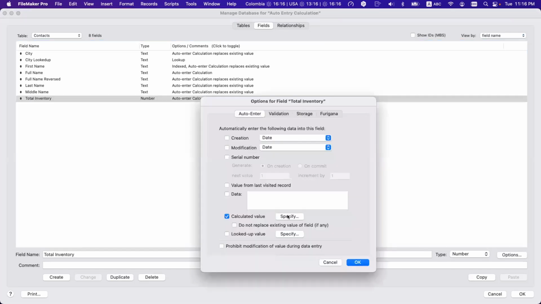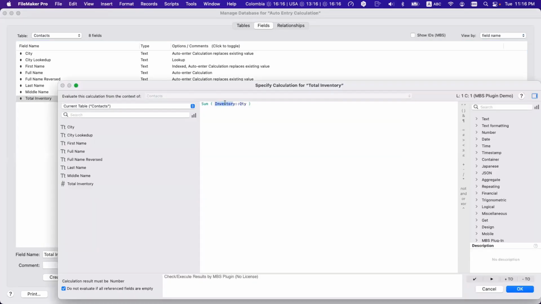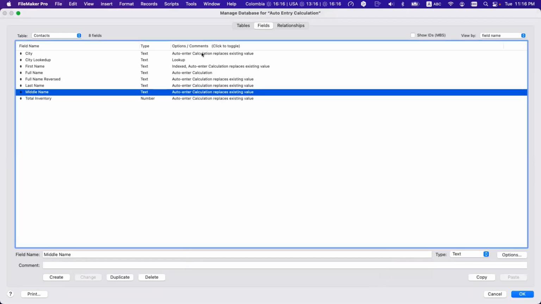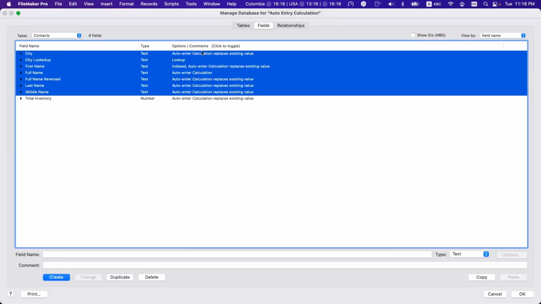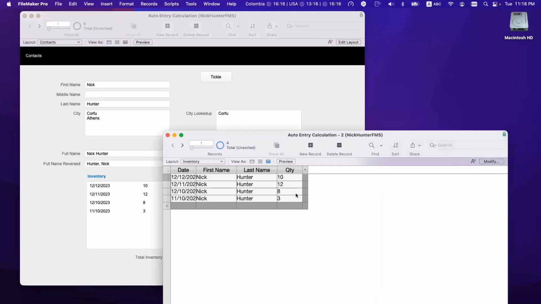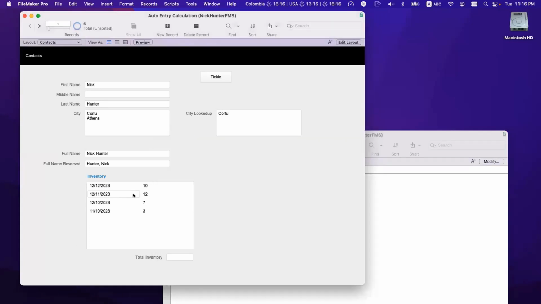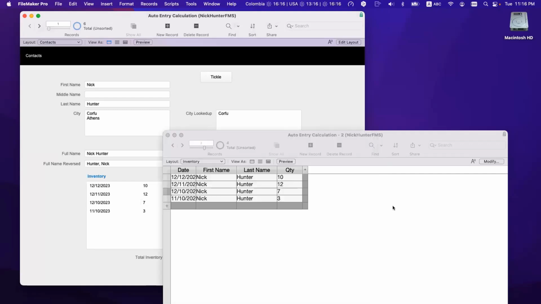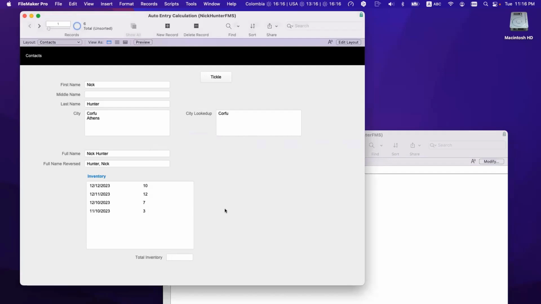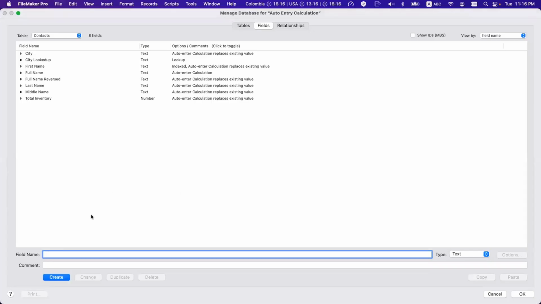But here it's not local, it's part of another table. And the statement just says it doesn't apply because it's not local, it's related. So it won't work. Even if I go there and I change this, I put 7, it will show 7 here, but it's not going to recalculate this, even though this field is involved in this auto entry calculation. So the question was, how do that?